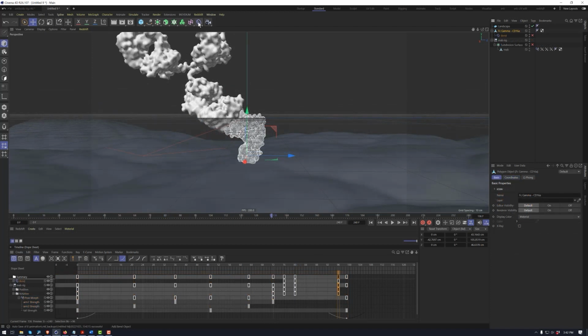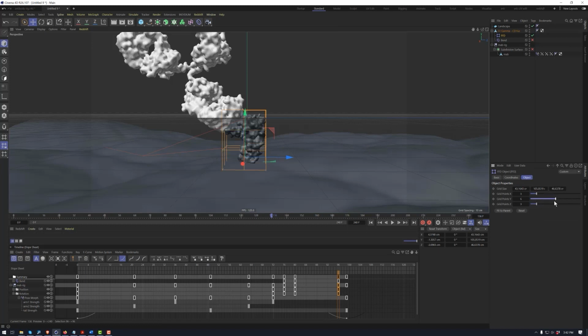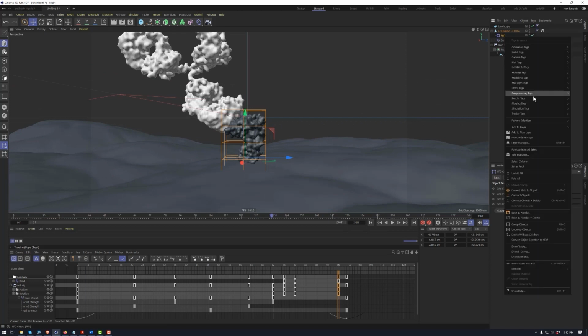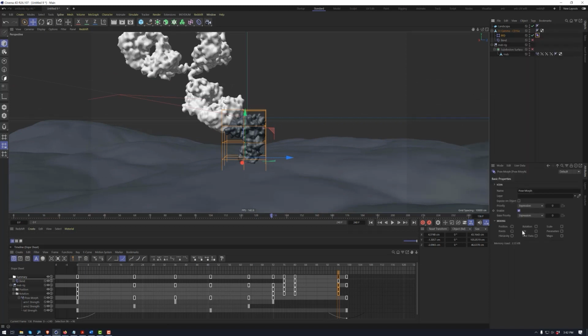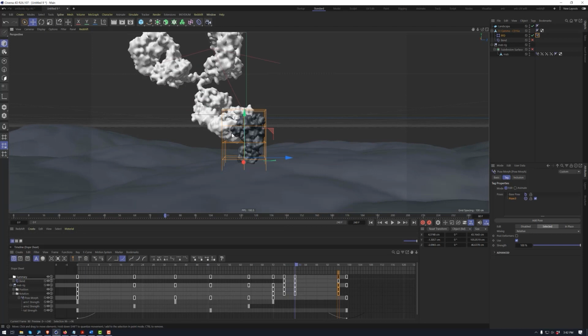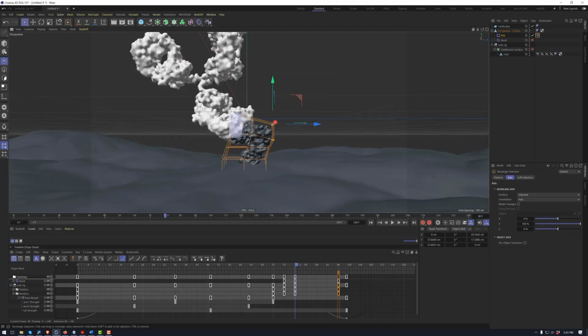Well, I'm going to add in an FFD, and we'll add a few more subdivisions here in the vertical. And we can add a pose morph to this FFD. Go into point mode. So now when this is making contact, if we go into point mode with our rectangle selection key here, we can just mush this whole thing around as though it's getting a little compressed and shoved over by the antibody as it comes in.